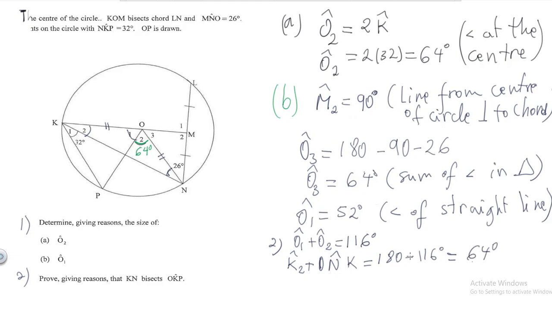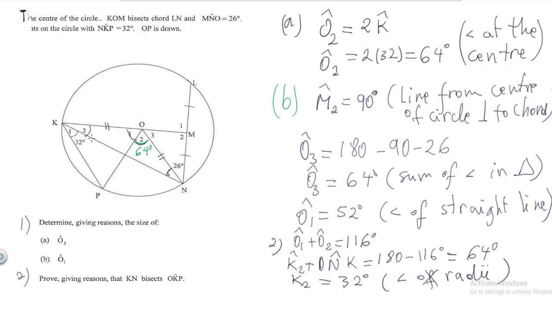Therefore, if you divide by 2, because the two angles are equal, we find that K2 is equal to 32 degrees. Why? Because we found that we do this. We find that K2 is equal to what? 32 degrees. Because we divide 64 by 2. What is the reason? Angle of radius, same radius. The reason, you can say just radius, or you take this off, okay?